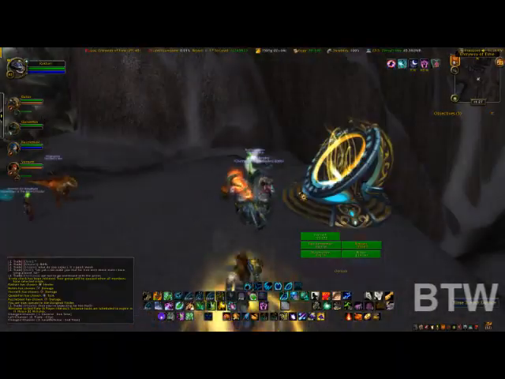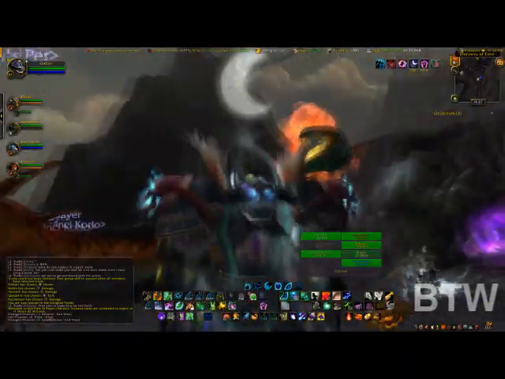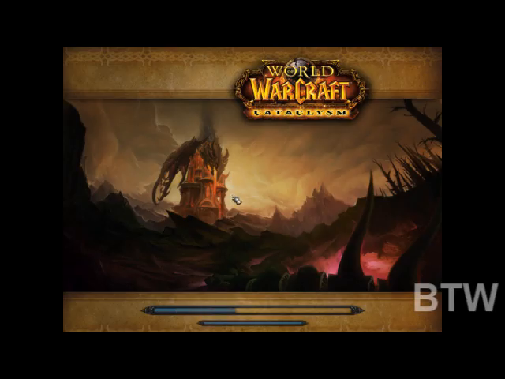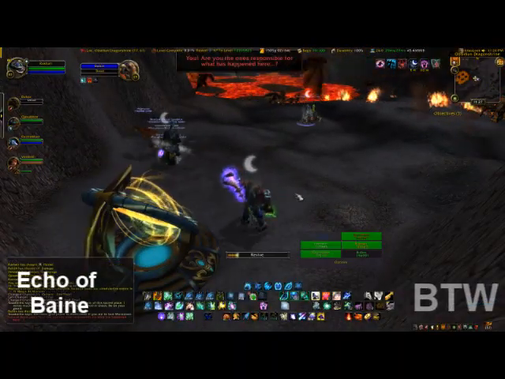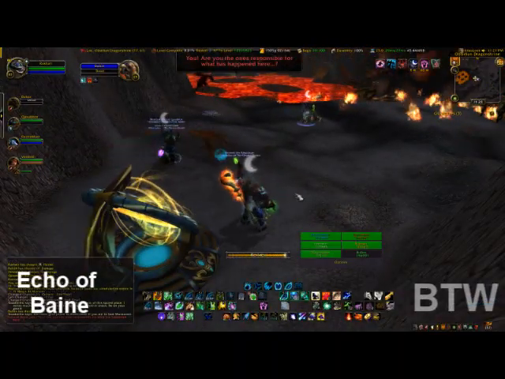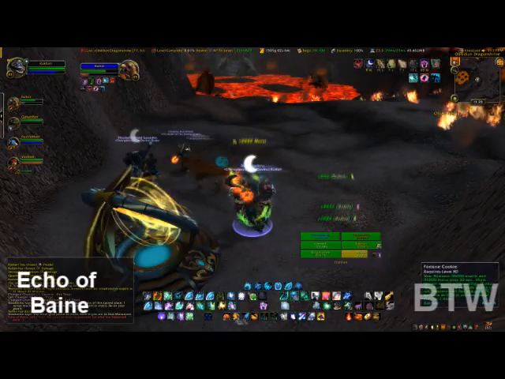I'm going to show you all 4 bosses plus the final boss. Now, the way this works is you will only do 2 of the first 4 bosses. It will be random. When you first walk in, you're going to click on the portal, and you are going to be ported to your first boss. This one is the Echo of Bane.